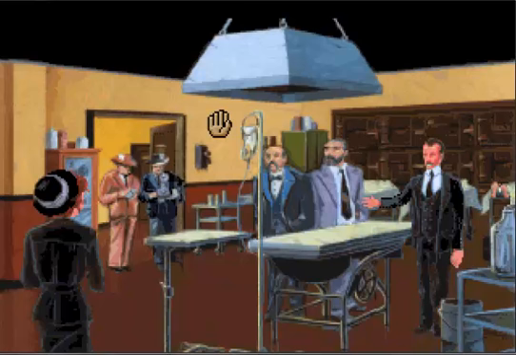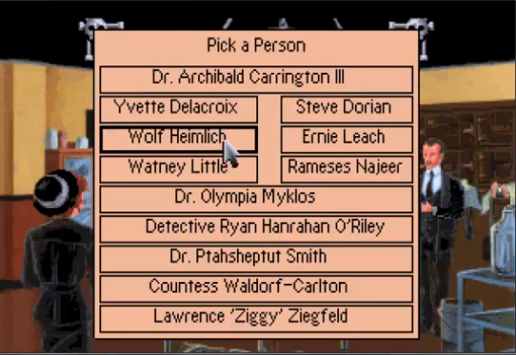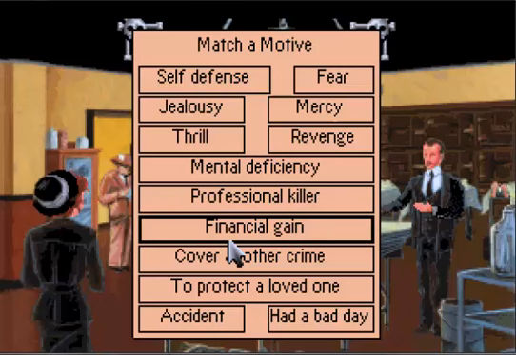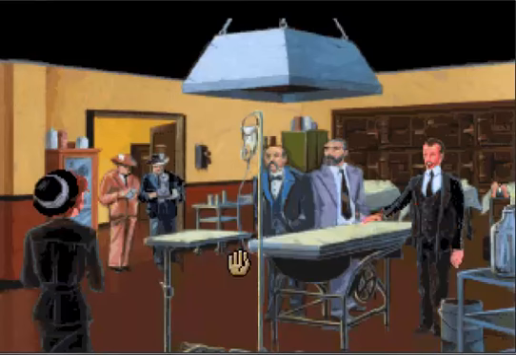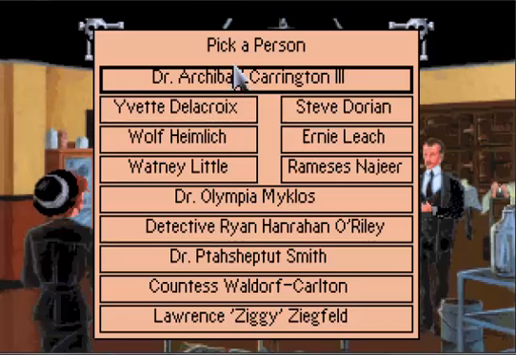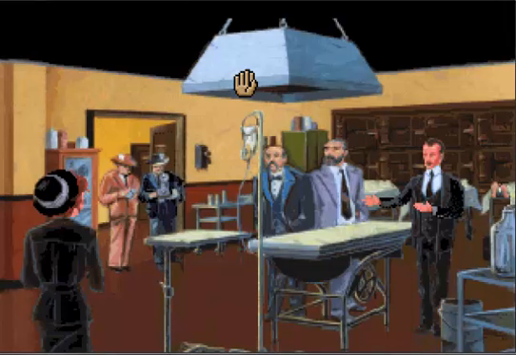Who murdered Countess Lavinia Waldorf Carlton? That would, of course, once more be Detective Ryan Hanrahan O'Reilly. Once again, cover another crime. Who was the skeleton found in the steamer trunk? Now things get interesting. You figure this out by the pocket watch that was found. So, the skeleton is Dr. Archibald Carrington III. Who murdered Dr. Archibald Carrington?